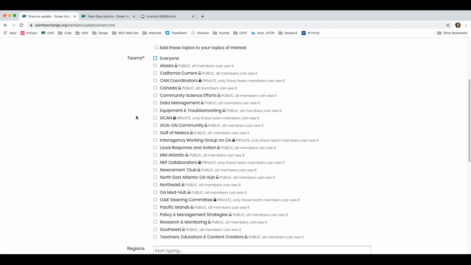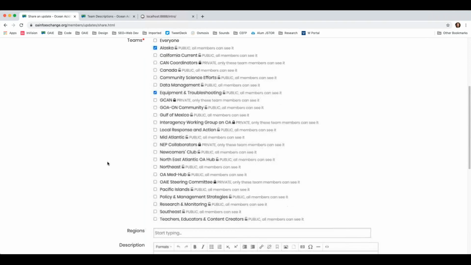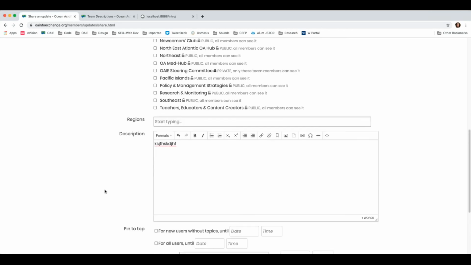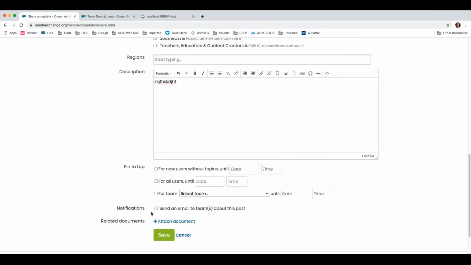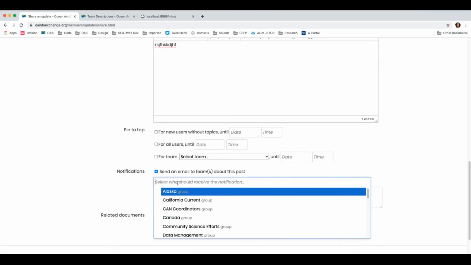So if I write a post and I only want to share it to equipment and troubleshooting and Alaska, then I just check those boxes. Then I write my post as usual, I save it, and you can choose to send an email to teams about this post. You don't have to.